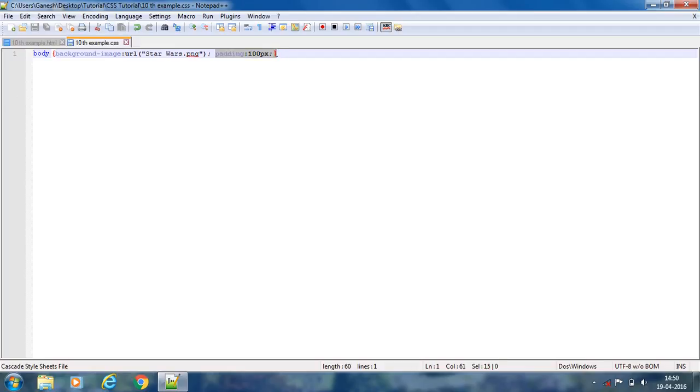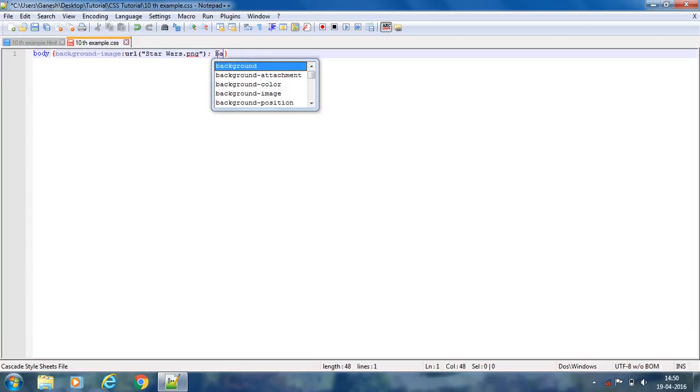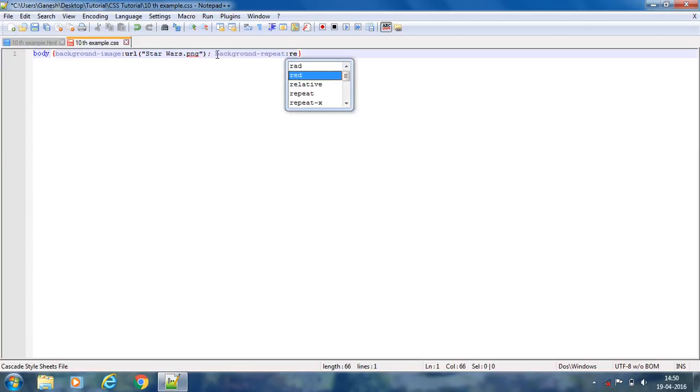So remove this padding, we don't need it, and here the background image, then the background repeat property. I want to repeat it on the x-axis, so I am applying repeat-x.